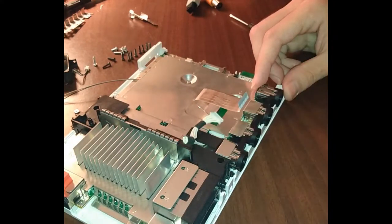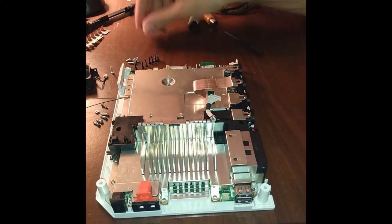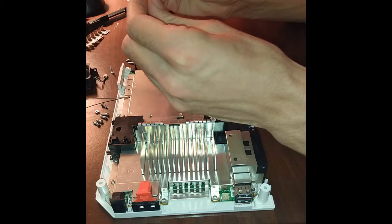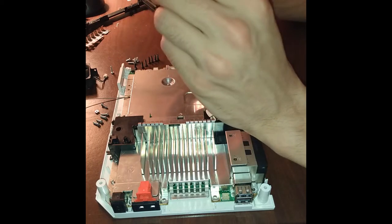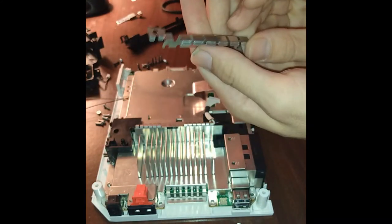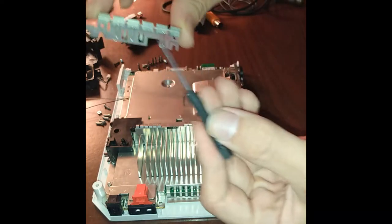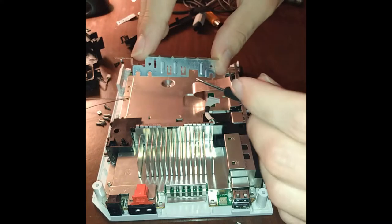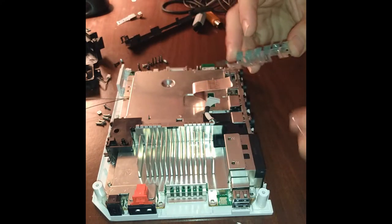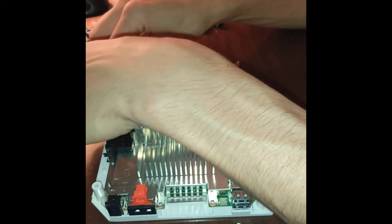Take the disk drive out. With this piece here, the best frame of reference for it, see this box cut out in here? This slit. This slit is square with the black and gray wires.